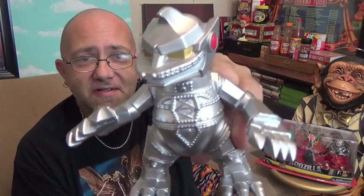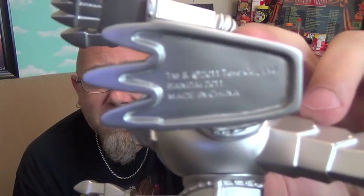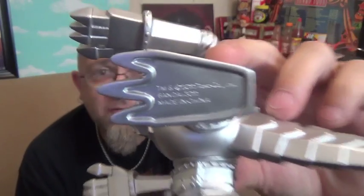First guy I'm going to bust out here is this little Mecha Godzilla. The one thing I do have to point out is that most of the stuff, I think, or all of it, is actually Bandai, and it's licensed. It's all real actual Toho, and there it is, stamped right into the foot. So it's all official licensed stuff. None of these are shitty knockoffs from the flea market or anything like that.